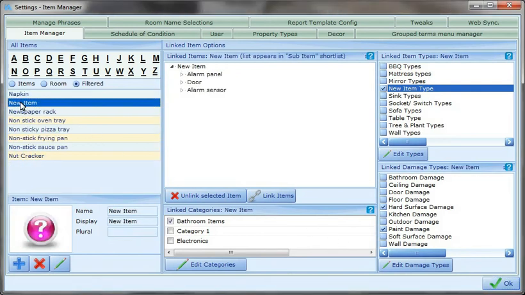In fact, any number of item type menus can be related to a given item by ticking them, but in nearly all cases only one menu of types will in fact be relevant to any given item. To conclude this review of item types, this function is useful because it ensures that the contents of the item type menu can be made strictly relevant to the items being described at the time.